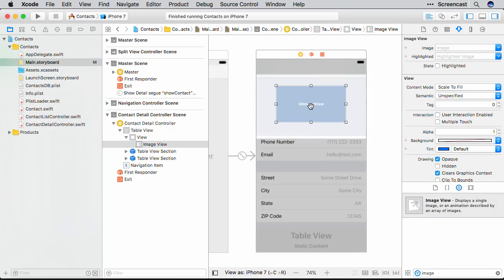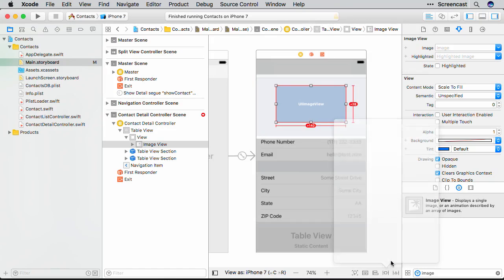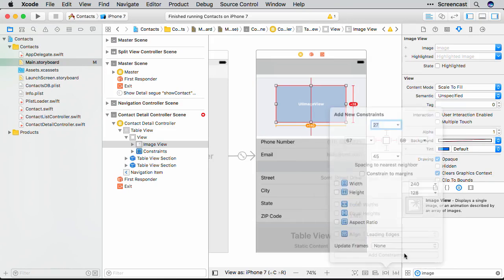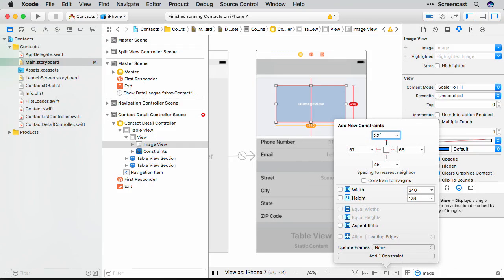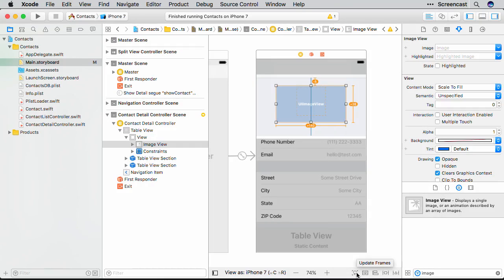And we've added this as a regular subview, so now we're going to set a few constraints to position it inside this header view that we added. So we'll keep the height and width fixed at 100 points each. So add those constraints. We're going to center it horizontally. And then I want to space it 32 points from the top. Now I'm going to hit update frames to get that into position.